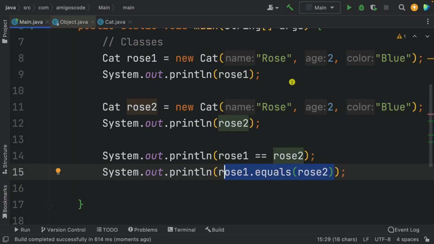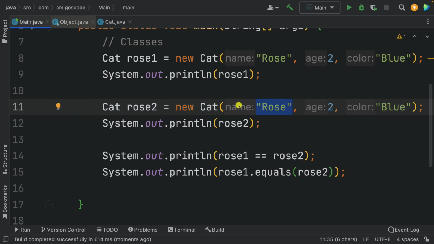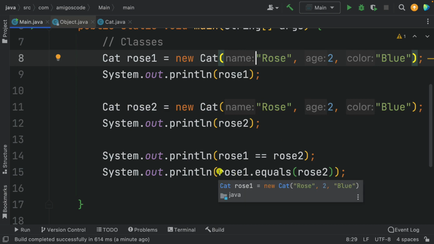But we think that they're the same right here because they've got the same name, the same age, the same color. And maybe if you were to attach, for example, an ID, right? So let's say that a cat has an identifier. And if both the identifiers were 1 on both of them, they would still be false.